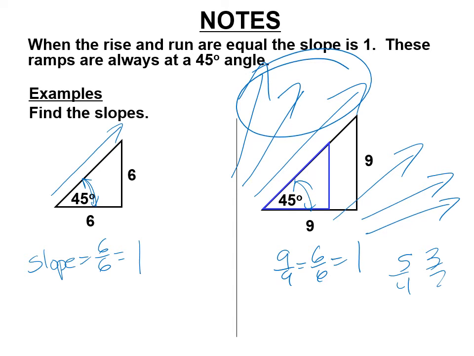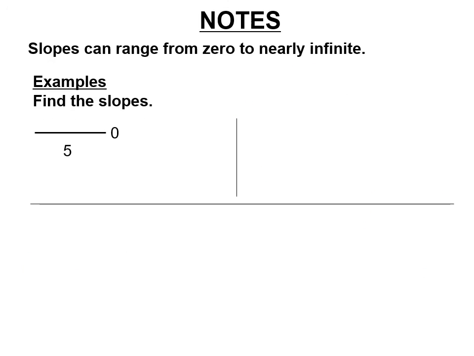Oh, and there's the slope of 6/6. All right, now, you can go from 0 to infinity. You also can go negative, but that's another day. So perfectly flat, right? This is perfectly flat. The rise, remember, the rise is how much it goes up. It goes up 0. It goes along 5. It doesn't matter what that number is. That's a slope of 0, right? Flat is a slope of 0.